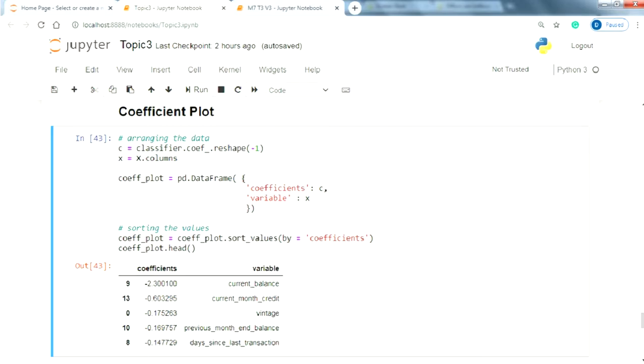Now comes the last part, interpreting the coefficients obtained after the logistic regression. The coefficients tell us how much the model is depending upon each variable for generating predictions. For interpreting coefficients, we start by extracting the coefficients of the independent variables assigned by the classifier using the model.coef_ attribute. Also, we will extract the names of the columns with the help of x.columns, where x is the set of independent variables. Now, we will arrange these two lists into a data frame called coefplot and then sort it on the basis of the coefficients.